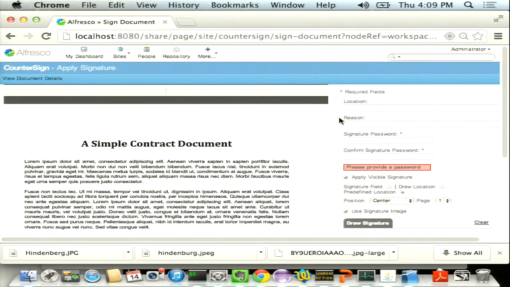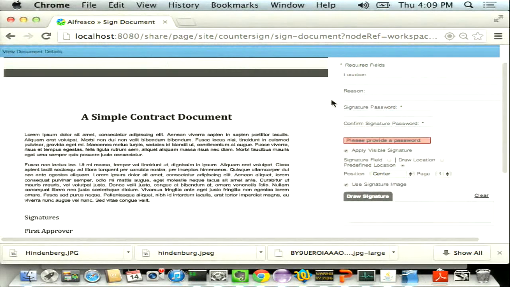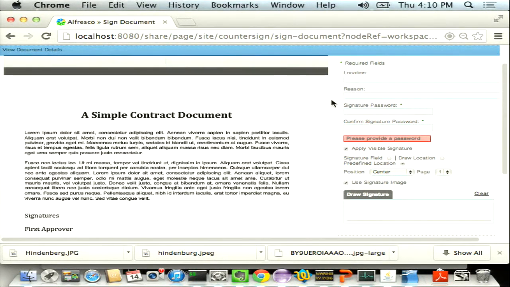It's a little bit different. Notice it doesn't have all the controls here for scrolling and zooming and all the stuff that makes up the document previews. And then on the left, we have our little signature panel. And this is where we're going to put in all the information that we need to actually sign a doc.